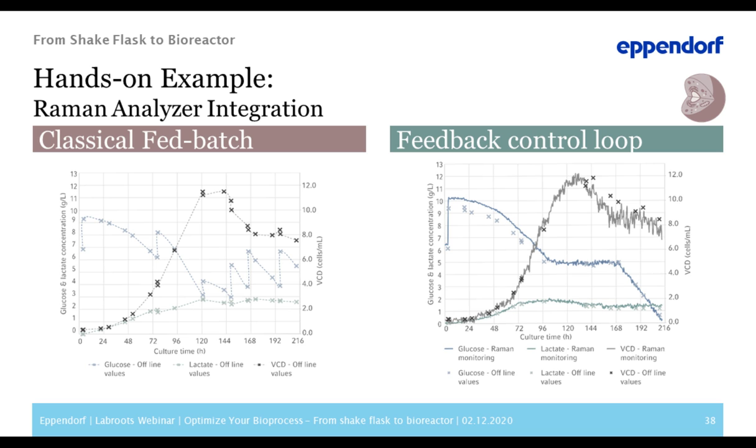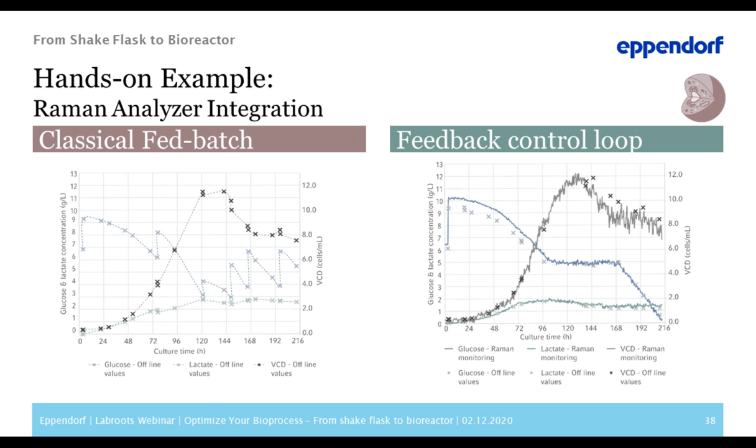Here you can see that the Raman analyzer really precisely detects the glucose concentration, and via the feedback loop, the bioprocess controller maintained this concentration at exactly 5 grams. And at the end, the feeding goes down. This has a simple reason: the maximum working volume of the bioreactor was reached. The software recognizes this, and of course you don't want your solution to run out of the bioreactor. The system also knows this and stops the feeding, and the process ends.